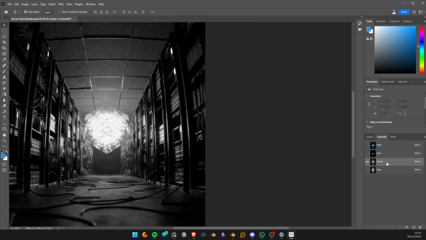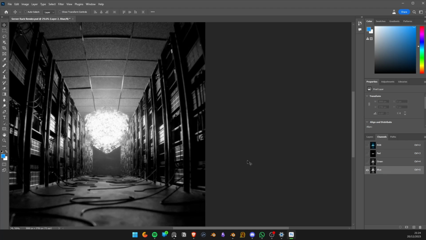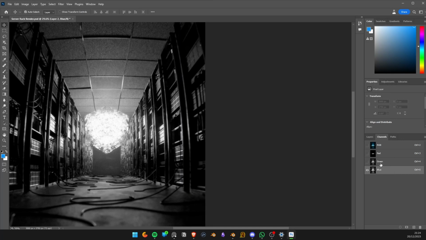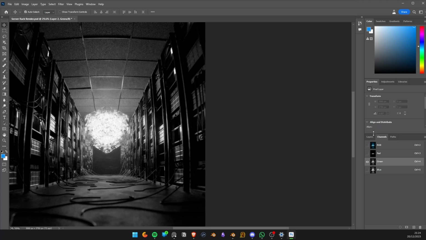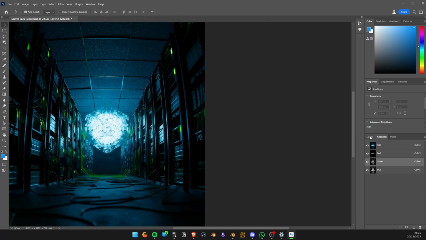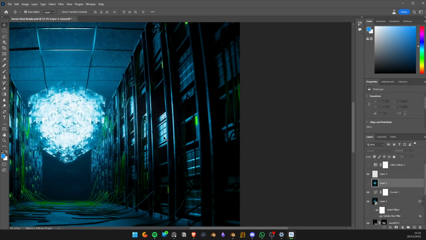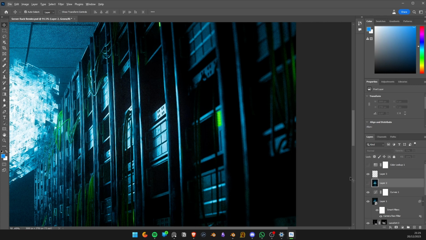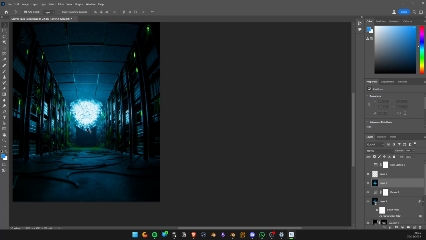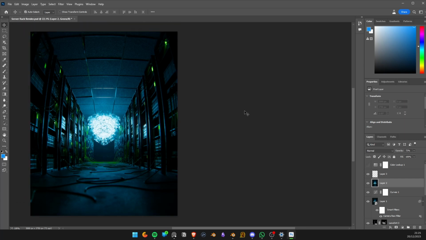You go to Channels, and then you open it up in the Camera Raw filter. So I think you take it and you press Control Shift A, and that opens it in Camera Raw. And then you go to Optics and change the distortion. You just do 1 or 2 values, and it'll do it only on that color channel. And then if I go back to RGB, you can see, if I zoom in here, it bumps the color off slightly, which I thought just looked right with this kind of scene. Yeah, so that's how I made this whole scene.